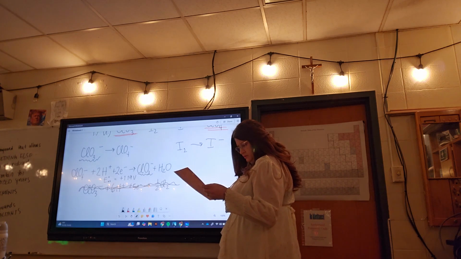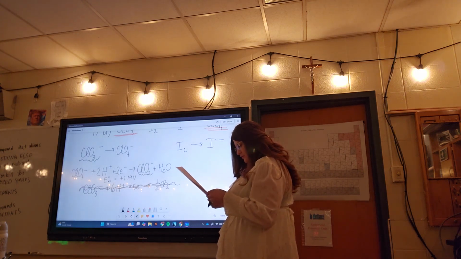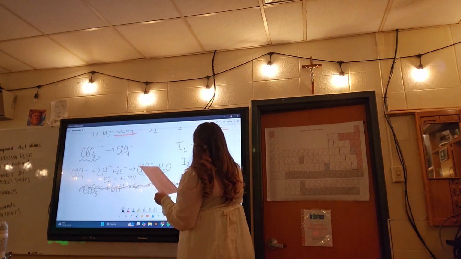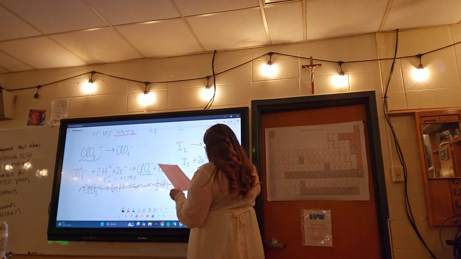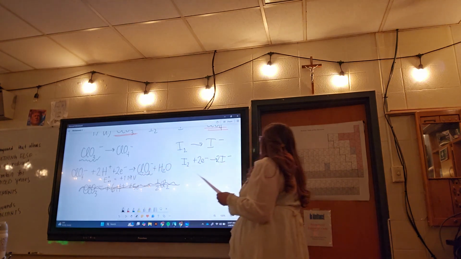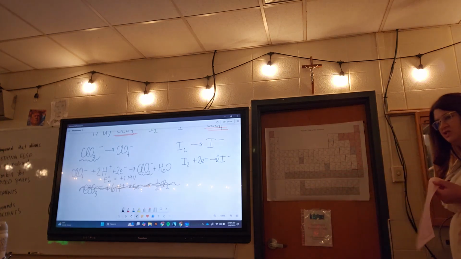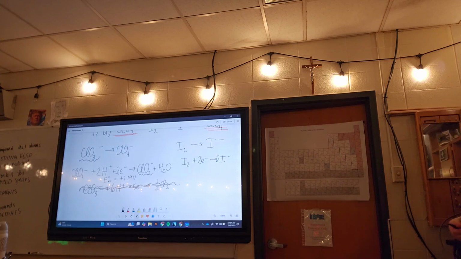Find the other equation and write that down as well. Oh, it's 5 from the bottom on the left side. Do I need to write that equation down? Do I need to copy it off of the pink sheet? Yes, you do. Mason, when we copy it, would you let us be graded on whether we include the state of matter? You don't need to include them. I will not mark it wrong for that. On my answer key, I have all of the states of matter written, but I'm a little OCD about it. I don't expect you to do it.